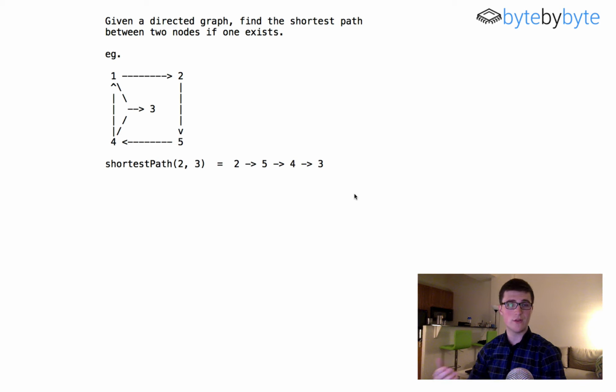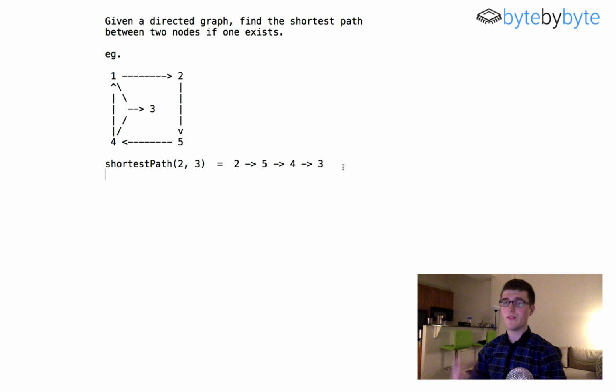In this case, I'm going to return a list, and I'm going to return a null list if there is no path. Otherwise I'm going to return a list with some number of elements in it, because even if one node points directly to the other node, that still gives us a path of length 2, right? Because we have the start node and the end node. And as you can see here, we included both the 2 and the 3 in our list. So that will be good, and let's now think about how we're actually going to solve this problem.